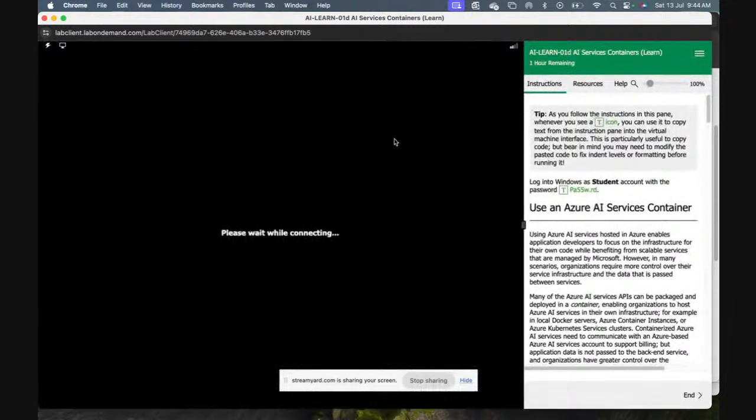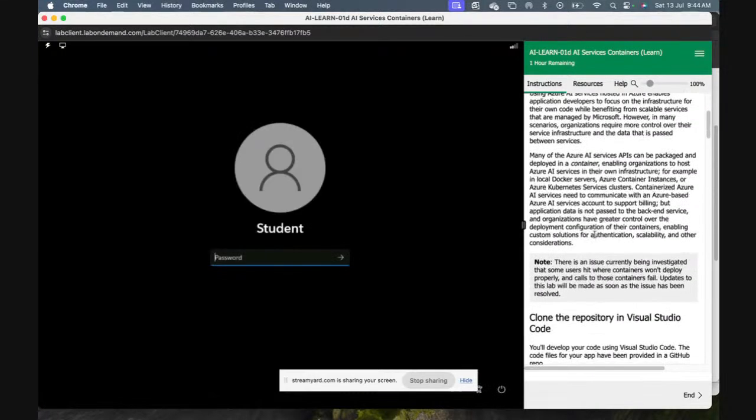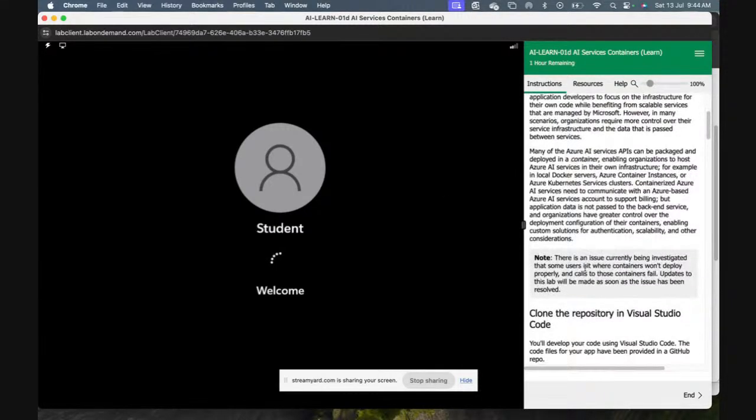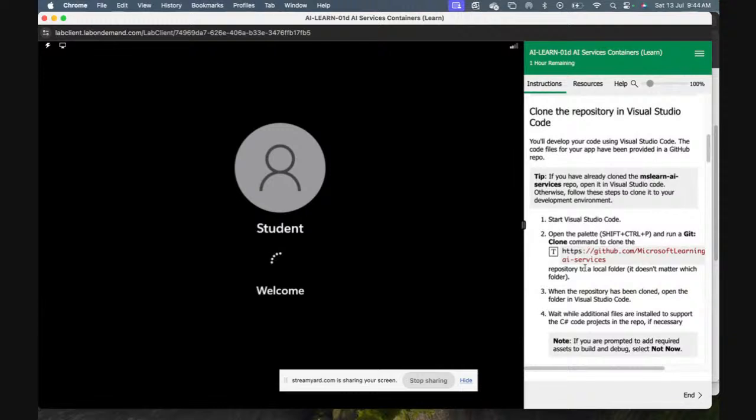So here you will get this instruction on the right hand side. If you see, we are planning to go ahead with our container based approach, deployment of our AI services with container based approach. So first thing in place, it is asking you for entering a password. On the right hand side you have the password. You can click on this T. It will type out your password and enter into the system. So it will allow you to connect with your environment.